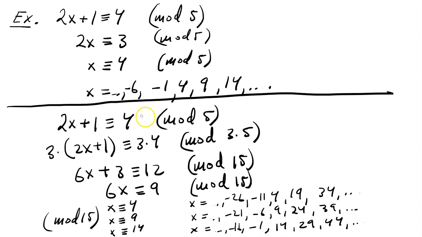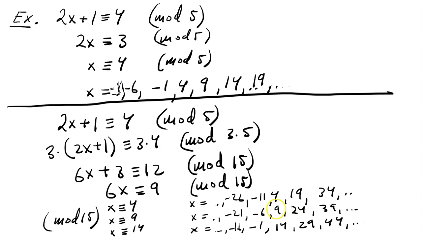Okay, so those solutions are really easy if you write them in numbers. But if you compare this one with this one, you will see that these contain exactly the same numbers. So here is 4, 9, 14. Here is 4, 9, 14. Then the next one is 19. And that actually, we didn't write that here, but that will be the next number here. So if we take these together, it will cover the same. And here's minus 1, minus 6. And the next one will be, of course, minus 11, since it's modulo 5.